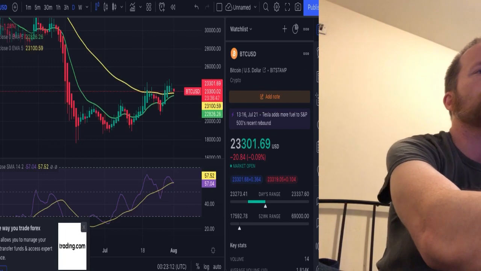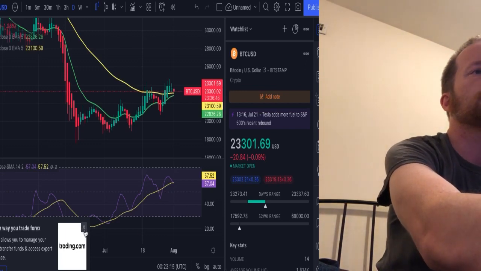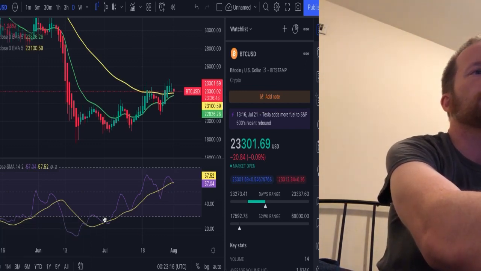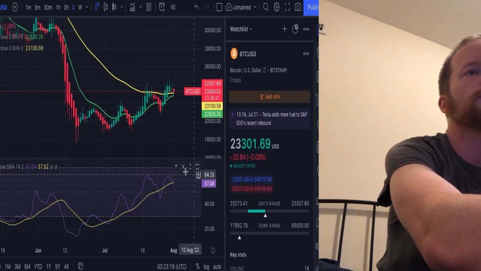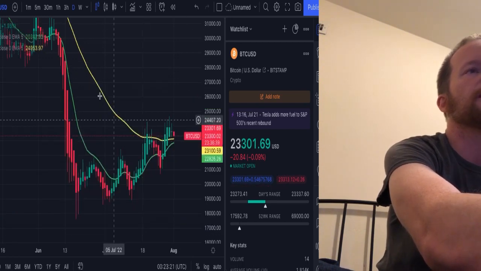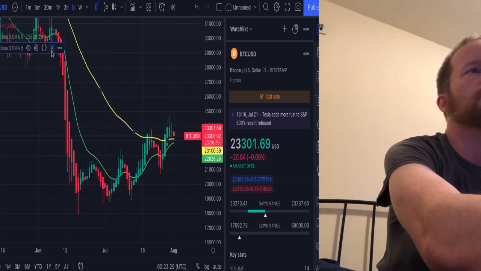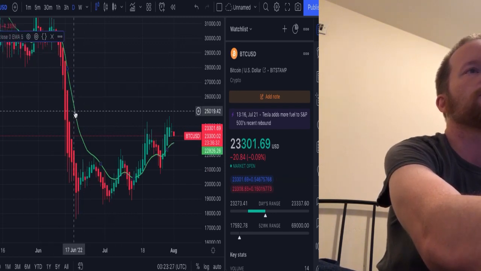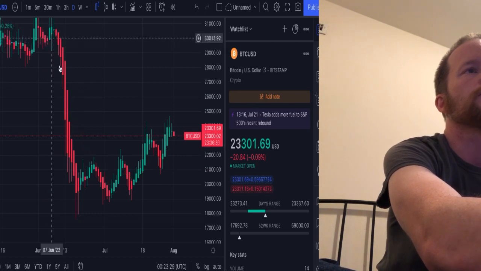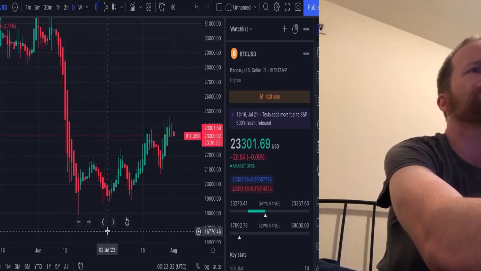So how you begin, let me just clear my TradingView. I'll show you how to set up. I'm going to go over the strategy, and then once I go over it, the ones that want to follow along can follow along if they want to.